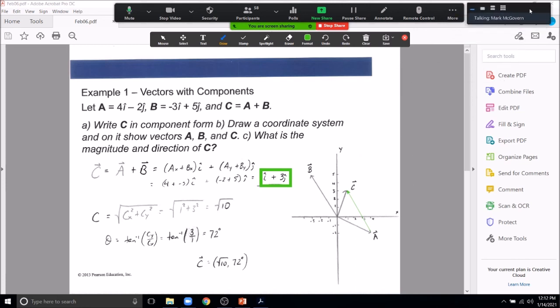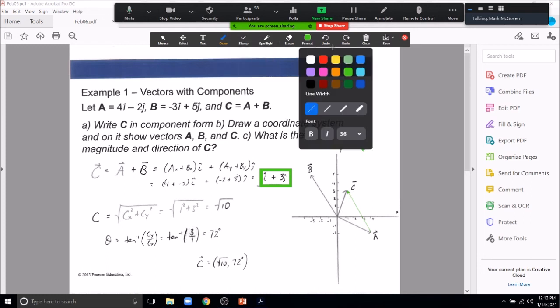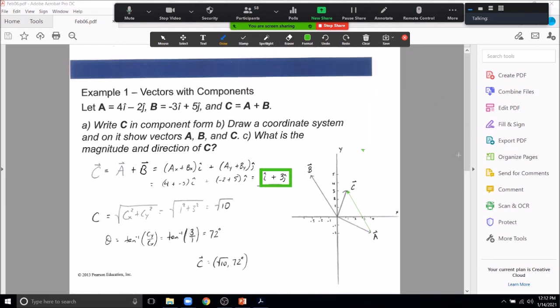I messed up. Bad. Okay, let me try to rectify my error here. Here's what I did that's really bad. I don't have an angle labeled anywhere. And if you're asking me if I'm ashamed, I'm not. But I feel bad. So let me put the angle in first.